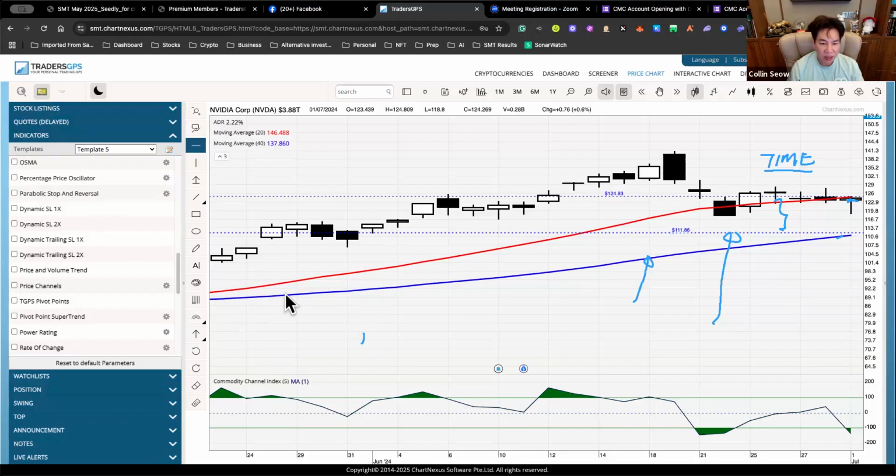What if the price is triggered but the price went lower? Can I buy at the lower price? If it got triggered already and you didn't buy, then the price went lower already, should I buy at the lower price? The answer is better not to buy at the lower price unless it triggers again, then you buy. If it doesn't go above the trigger price again, then don't buy. Why? Because it's just like you bet on two boxes, A and B.